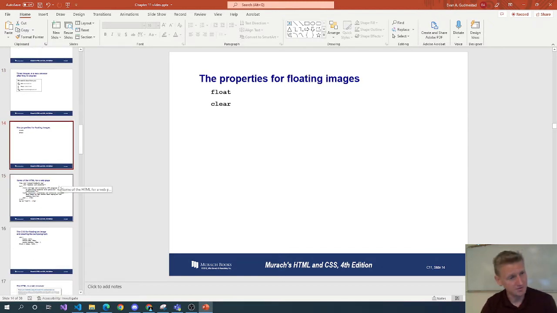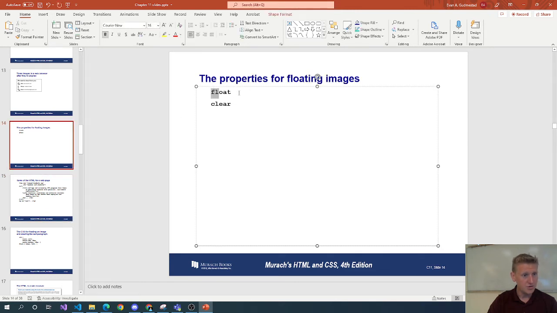Dealing with floats. If you remember, when I talked about Flexbox, we used to use floats for positioning, and that was for a long time, and that kind of created some challenges.